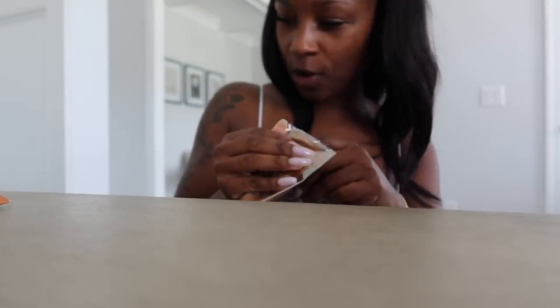Oh, I ordered a headscarf. I've really been into headscarves. Y'all know headbands was my thing, which I still will wear, but the headscarves have won me over. This is a cute one.